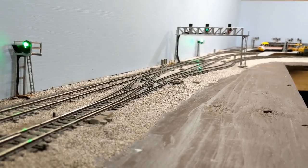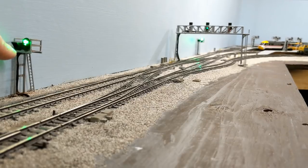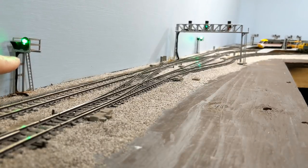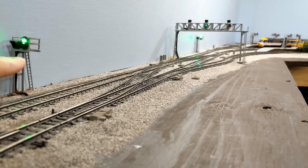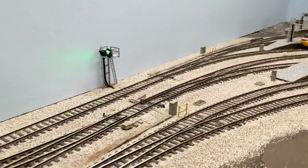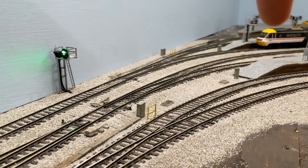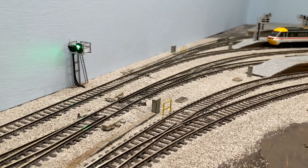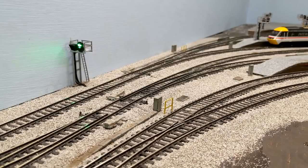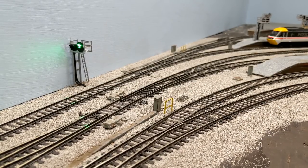They're the exact same 3D printed gantries that I've done — the only difference is they are about 15 millimeters shorter in terms of the actual platform span. They're the same height, but the width of the platform is about 15 millimeters less than the others. On this one, because it's right on a corner, coaches start to sweep into platform 2 where the HST is, and the regular printed gantries were just a little bit too long and catching on some coaches. So they're slightly modified, but otherwise the exact same design. It just adds a little bit of interest rather than only having signals southbound — you've also got something going northbound.